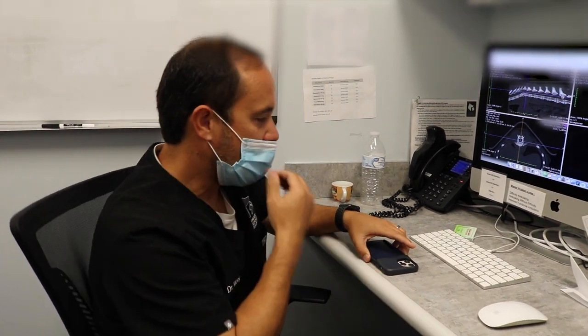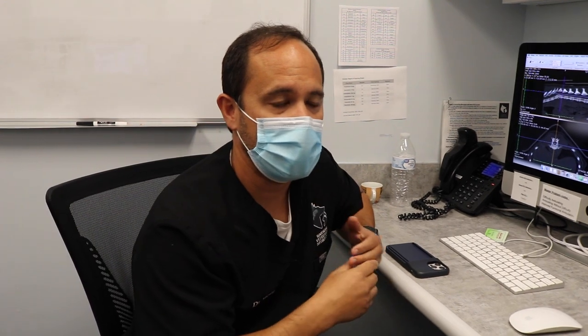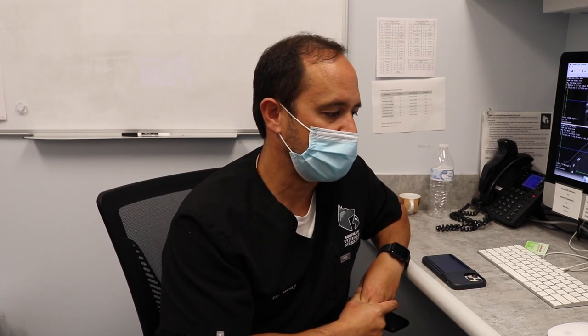Dr. DeVita is getting the puppy positioned for surgery right now. The big concern with this dog is a couple of things. One, there's questionable deep pain or nociception - in the left pelvic limb when we squeeze really hard the dog gets a little agitated but doesn't cry, turn, or try to bite. In the right pelvic limb and the tail there's absolutely no reaction whatsoever, which puts us in a lower likelihood of recovery. But the fact that we can feel a little something gives us hope - it's a young dog, nine months old, so hopefully we can make a big difference and have a good outcome.